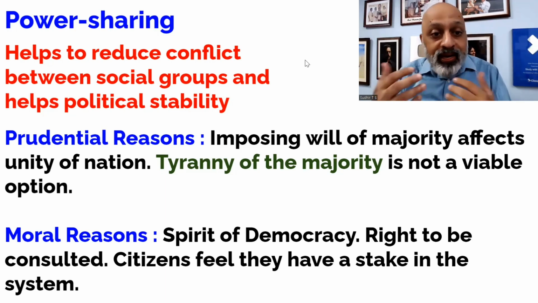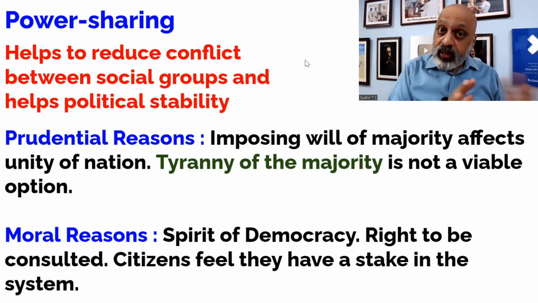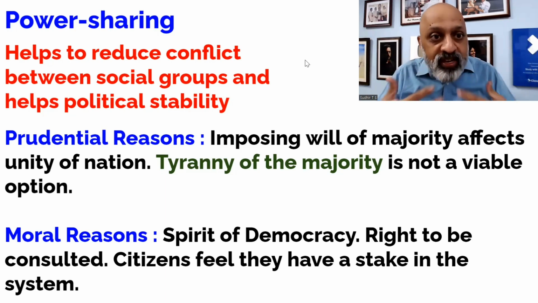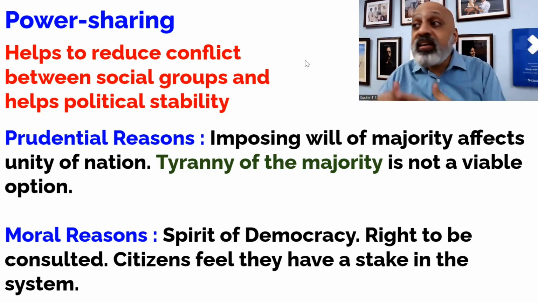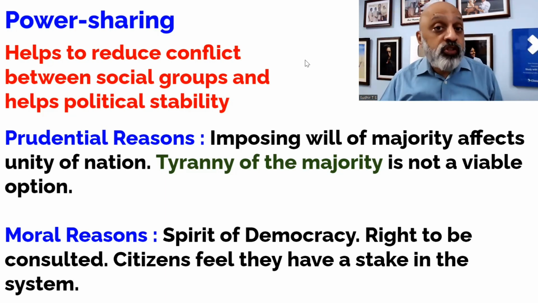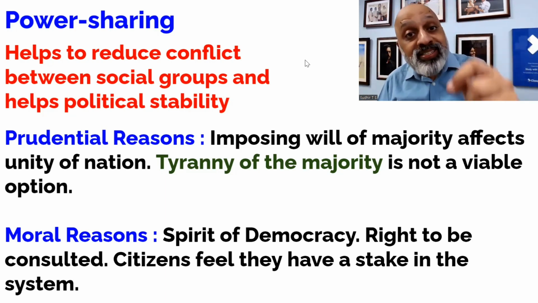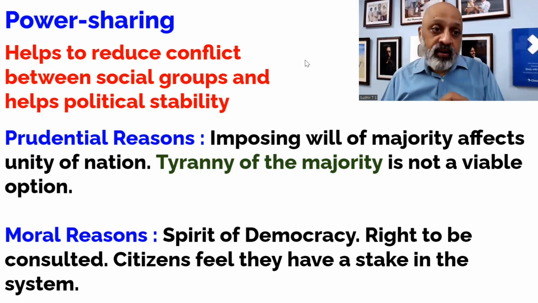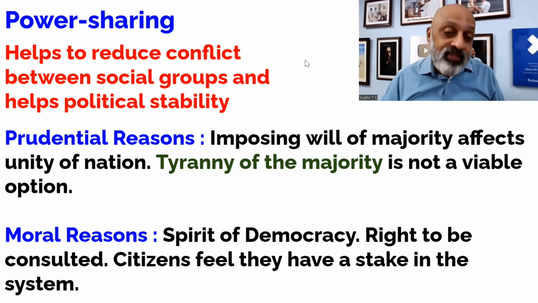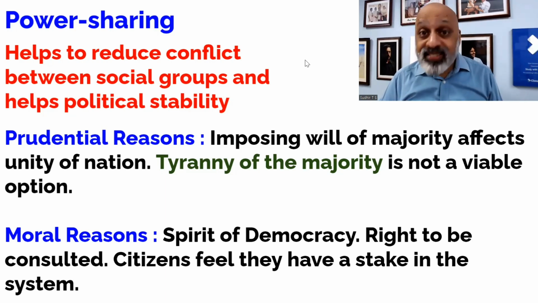Understood? It helps political stability in a country, unlike what is happening or happened in Sri Lanka, where there was civil war, right? Because the Sinhalese were not willing to share power with the Tamil groups, there was no power sharing, and it led to civil strife in Sri Lanka. It did not happen in Belgium, which is why these two examples are so very significant.